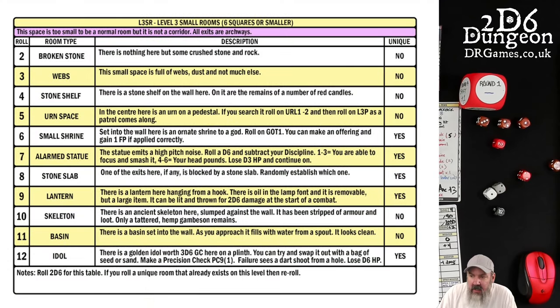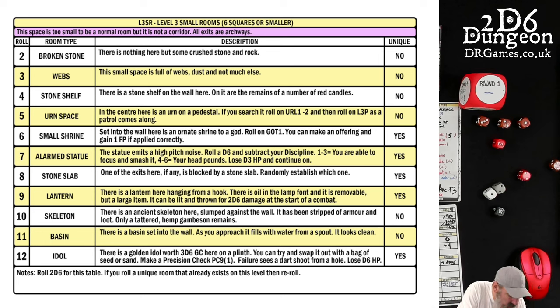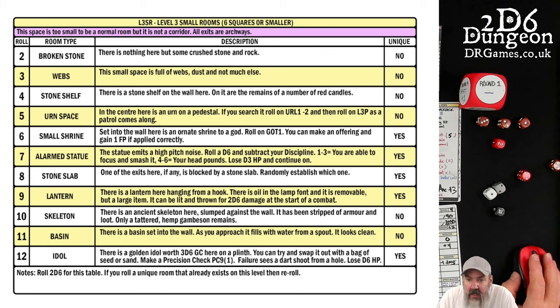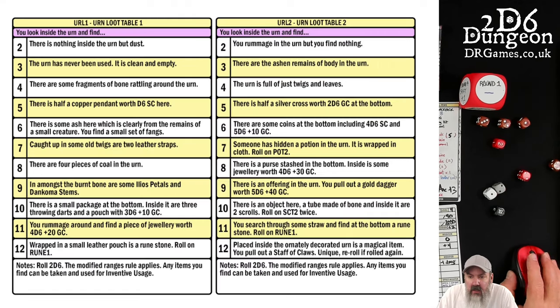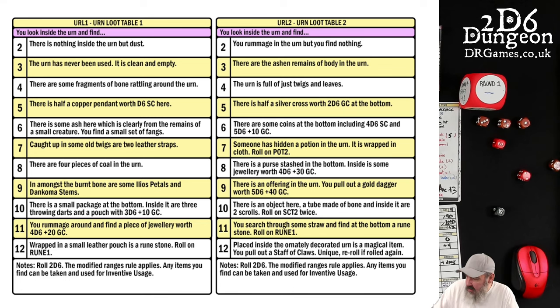So, again, urn space. If you search it, roll on U or L1 minus 2. And then, patrol. So it's U, I don't have the space for this here. URL 1 minus 2, and then an L3P. Okay, I already have a little box. So yeah, that's it, right? URL 1 minus 2. Let's go find that. This is insanity. URL 1, urn loot table, minus 2?